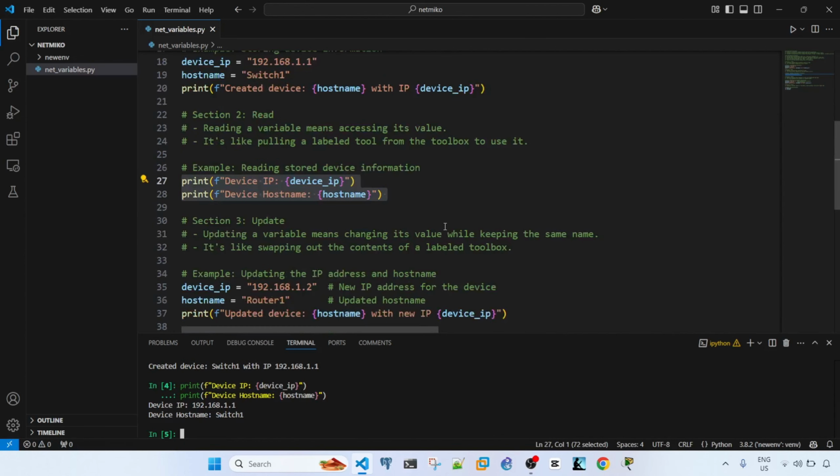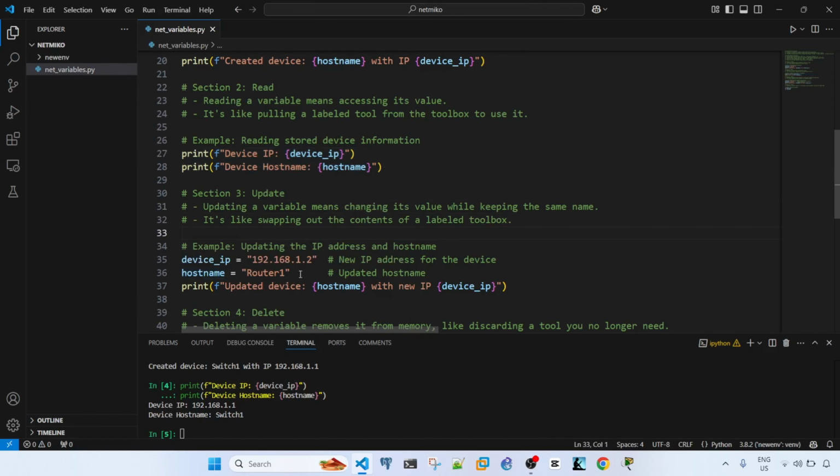Okay, and this is how we update a variable. Updating a variable means changing its value while keeping the same name. So it's like swapping out the contents of a labeled toolbox. So for example here, originally the IP address was 192.168.1.1, and we are updating that IP address to be 1.2.